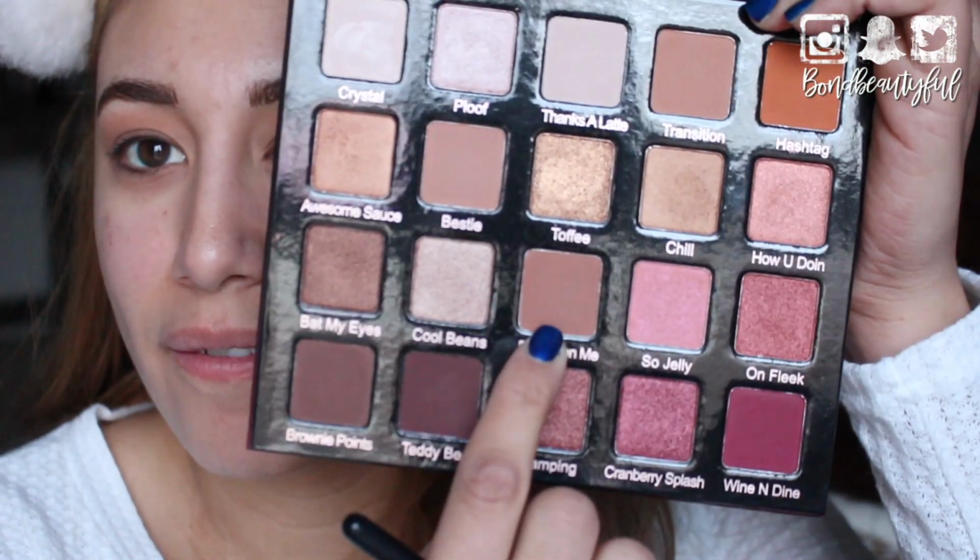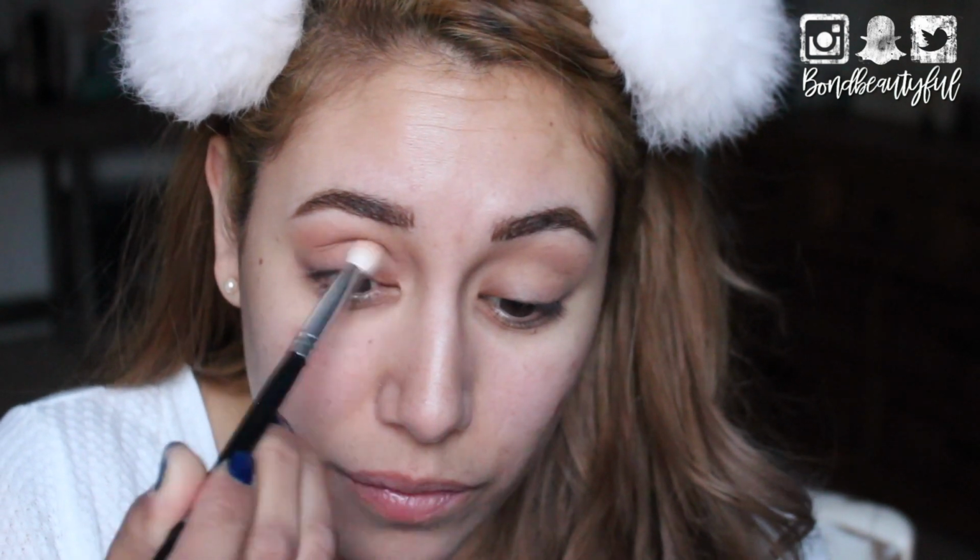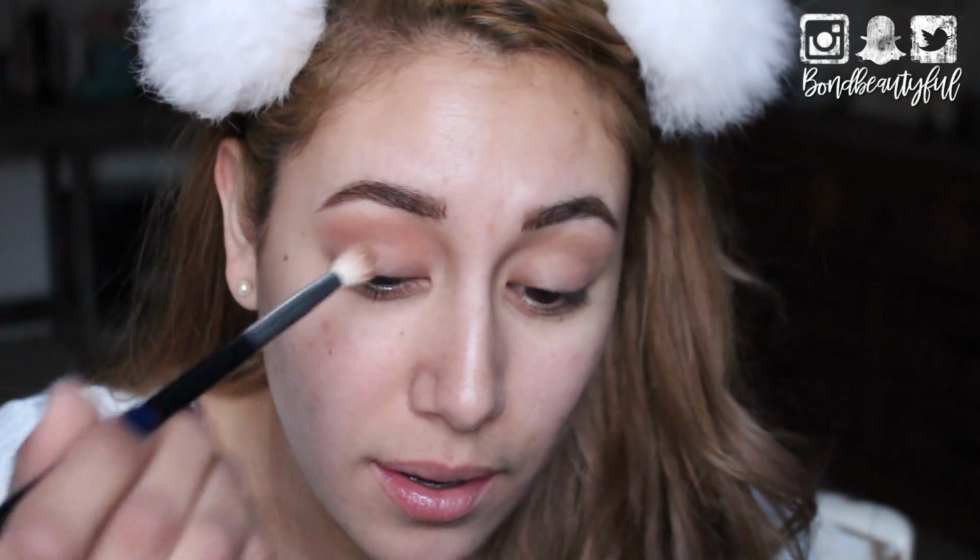Anyways, okay, then we're going to get into Are You Kidding Me? It's one of my favorites. I literally have been using this palette every day since I got it. So I'm staying pretty high up, but I am going to take that lower as well into the crease. And then I'm going to turn it sideways and make sure it's blended.